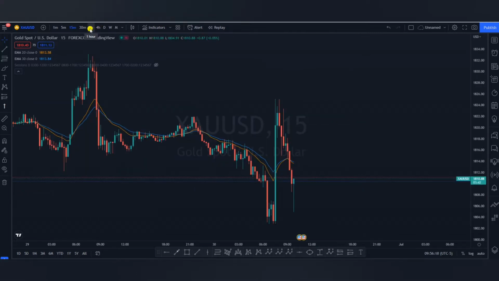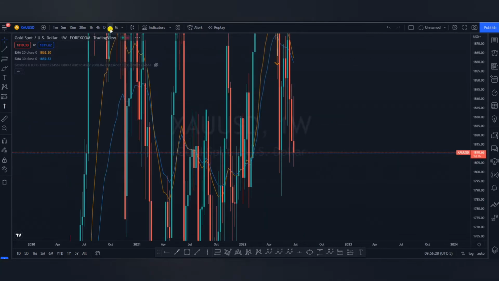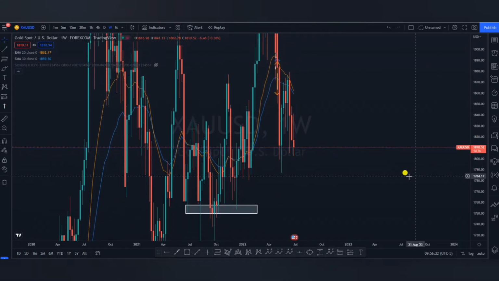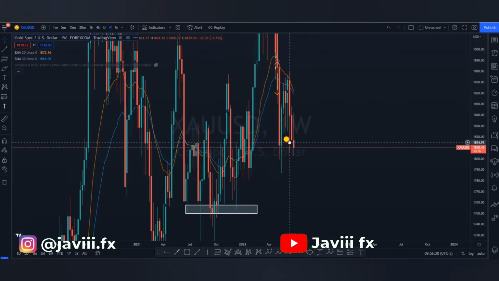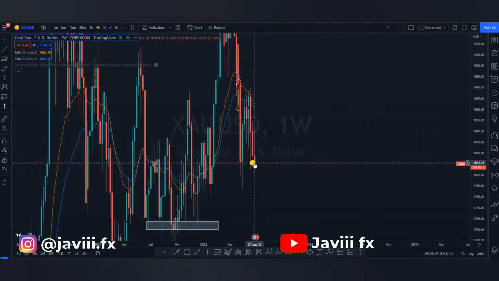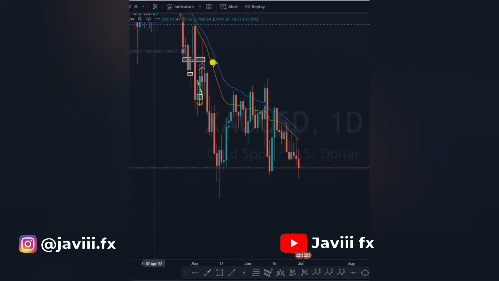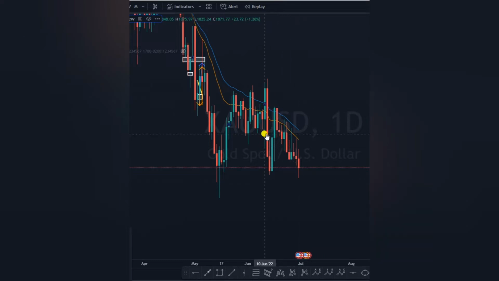Alright, so let's do gold first. When I was analyzing gold, I went to the weekly time frame to look at where gold was distributed from a week perspective. I saw that it was coming down, sort of a downtrend right here. At this point, this area. I went over to the daily time frame now, where the market, of course, is in a downtrend. I noticed that the market was making choppy movements downwards. Still downtrend. I don't see any bullish momentum upwards or any sort of reversal. So I'm still thinking sell.